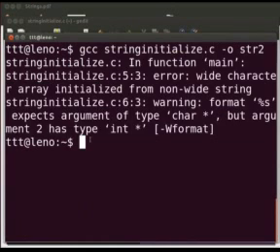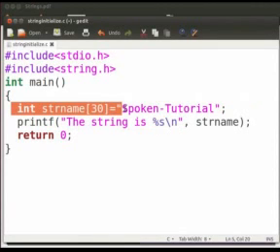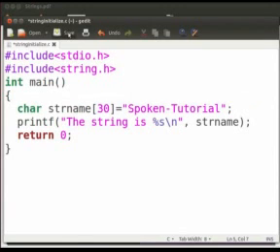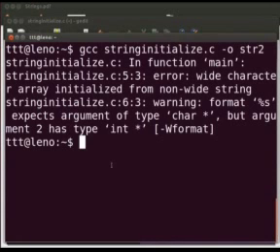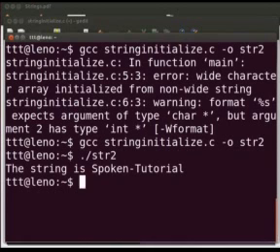Come back to our program. This is because we use %s as the format specifier for string, and we are initializing it with an integer data type. Let us fix the error. Type char here. Click on save. Let us execute. Come back to our terminal. Compile as before. Execute as before. Yes, it is working. Now we will see how to execute the same program in C++.